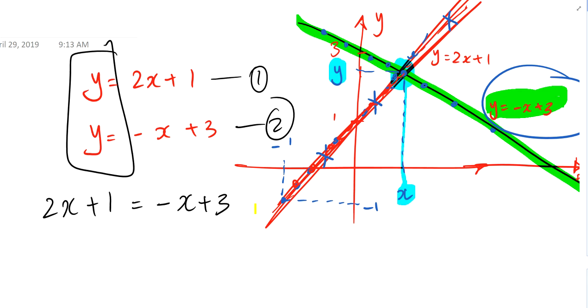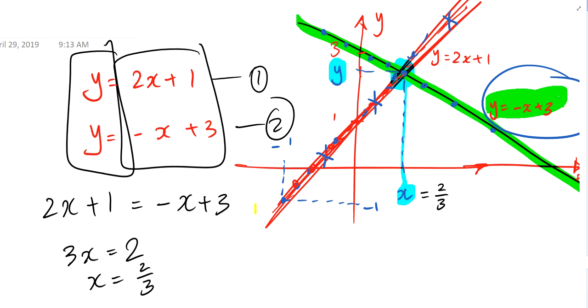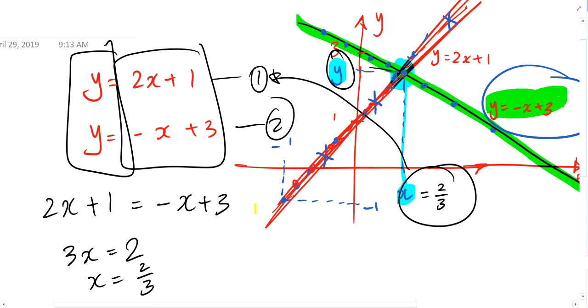So you see, this is the next very important part, the key to understanding chapter 6.2. Since they are both equations, they start with y, I can equate the two right hand sides together. So the y disappear already, right? Now I'm left with 3x equals to 2. X equals to 2 over 3. So here I am solving for an x value, yes? Then is there a corresponding y value? Yes, I can sub into either equation number 1, then I will get this value of y, or I can sub into equation number 2, I will still get the same value of y, because it is the same point.